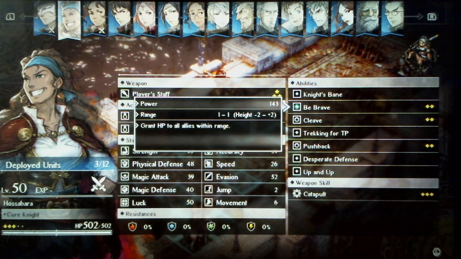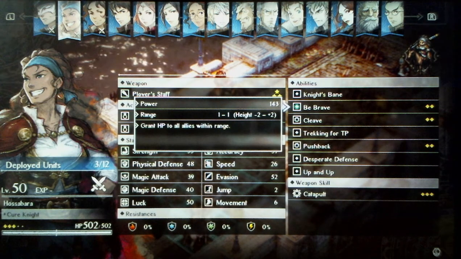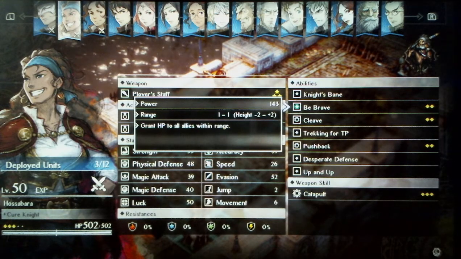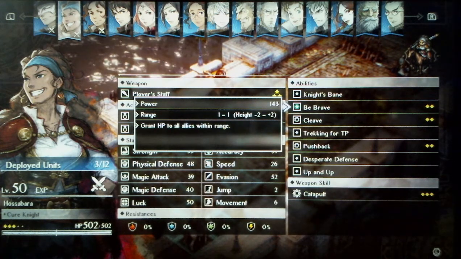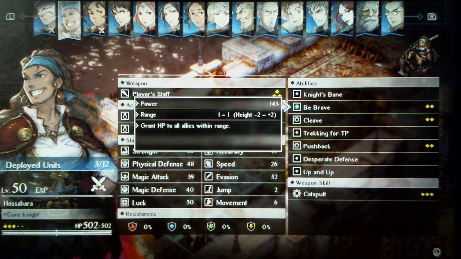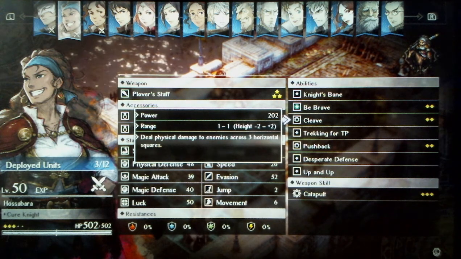This isn't particularly good healing, but it's still pretty useful. It's a situational AoE heal, and Roland could make use of it when he's not doing anything else, when he's not being offensive. You could use this. Cleave, this is really, really underwhelming. Let's just skip over this.